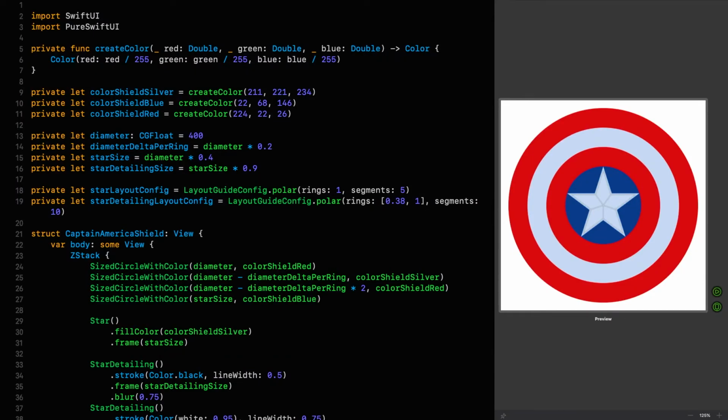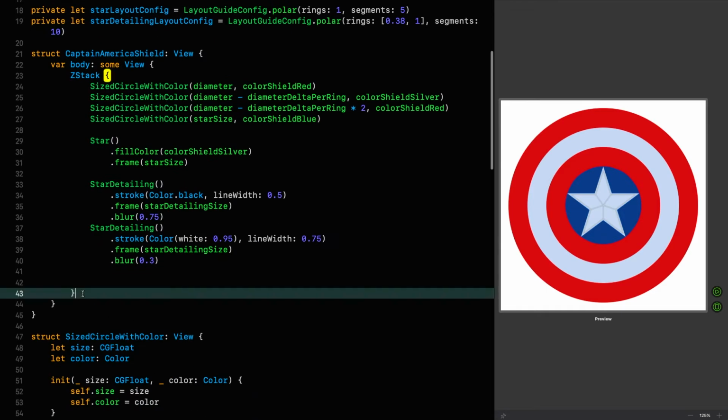Right, so here we are where we left off in part 1, and we've got our shield that needs a little bit of love and attention, and we're going to do that by adding some shading and texturing to this thing. And we're going to start with the texturing. We're going to make it look like it's spun up from an alloy of vibranium and adamantium. And we actually want to make it look like brushed aluminium. And the way that we're going to accomplish that is going to be by using ever-increasing circles. We'll use blend modes, and let's just get to it, and I'll show you what I mean.